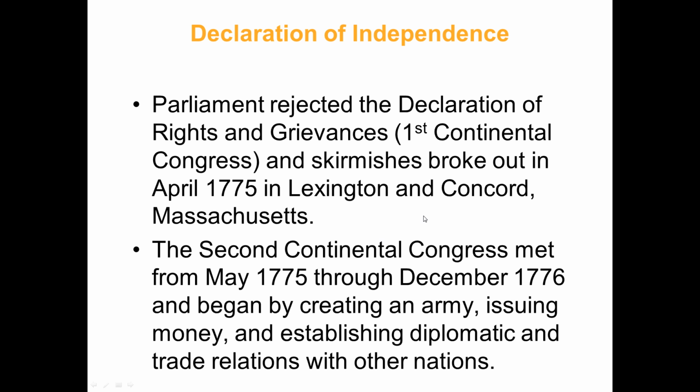These would be things like, first of all, creating an army. That's important if you're going to start rebelling against Great Britain. They're obviously at this time a really great military power. It's going to be a non-trivial task, even if you decide to go down the route of separating yourself from them, it's going to be pretty difficult to do that successfully given their military reach. Things like creating currency, starting to establish diplomacy with other nations.